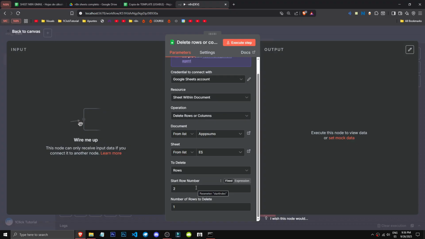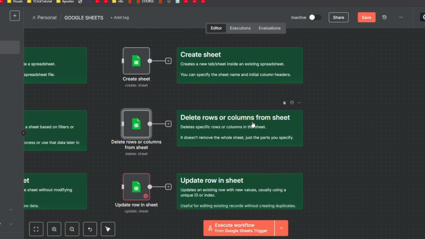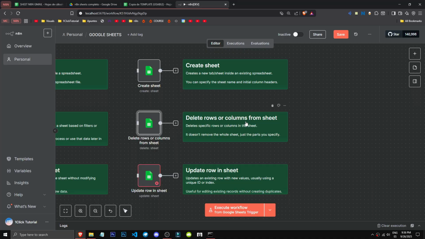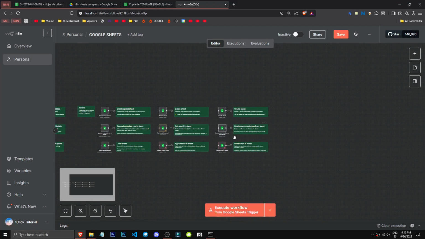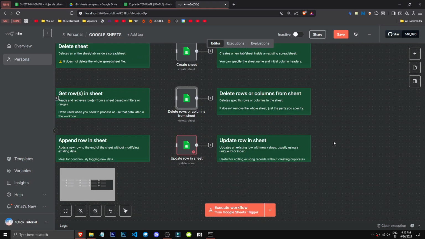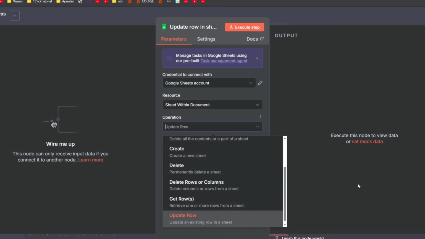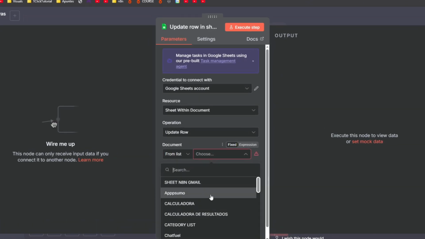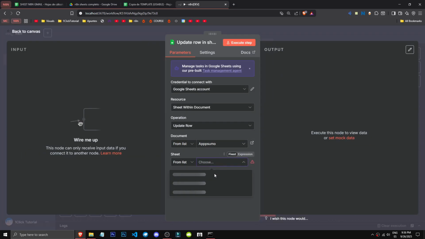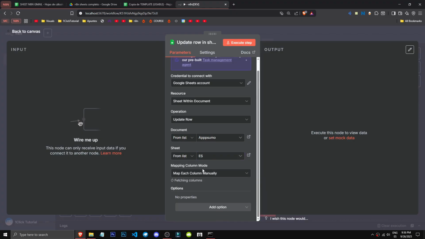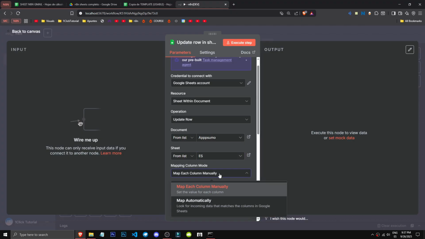Very well. How to update existing rows in n8n without affecting other data? With this video, I conclude the guide. Well, I need to give a brief explanation, so let's do that. Basically, here we set the operation to update row and select the document, sheet, and page. Here it says mapping the column. Okay? How will we map the column? By setting a value for each column or auto-mapping data that syncs with Google Sheets columns. That's up to each person to choose.